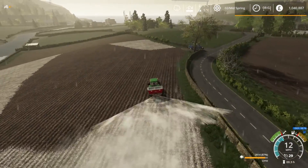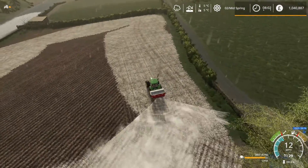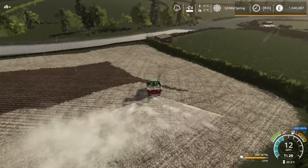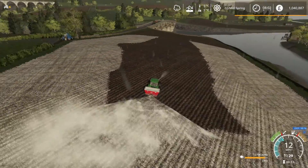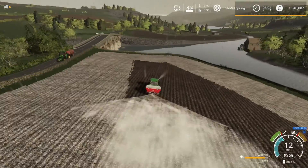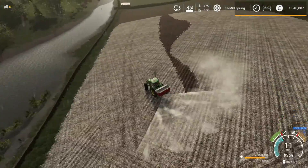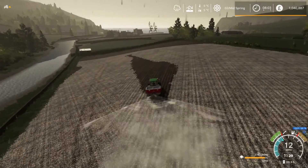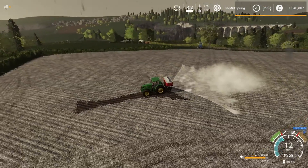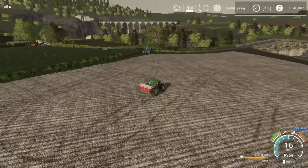Seeding is probably the most important aspect of this whole operation. We might be going for two years on this map — it depends if another big map comes out during that time — but we will be going through winter at least. I'd quite like to do a bit of snow clearing. We've got the AI tractor there. Hopefully you are enjoying this let's play so far. If you have any suggestions, tell me in the comments. That's done — we have completed the line spreading and this field is ready to be seeded.